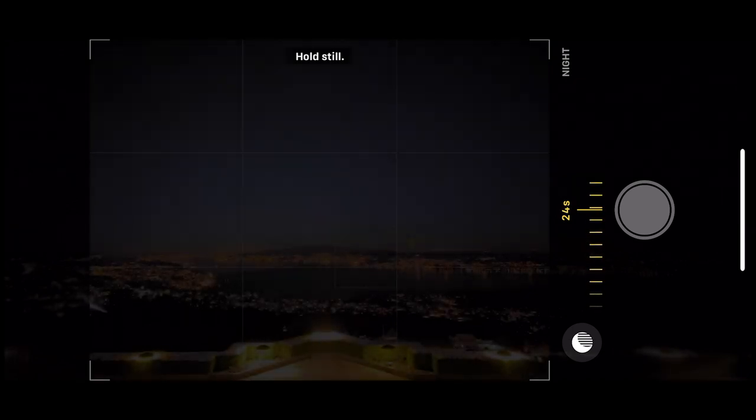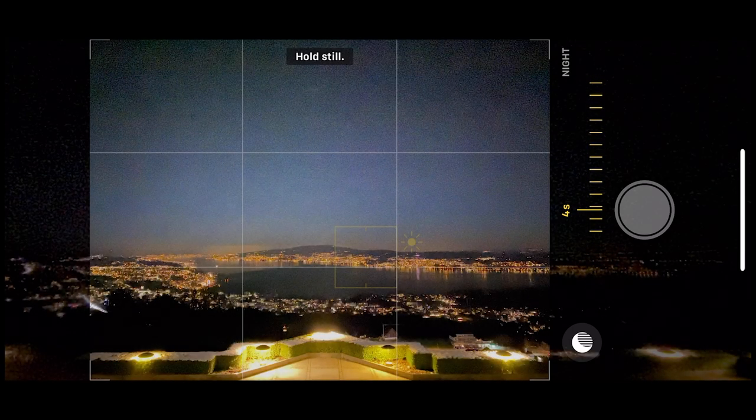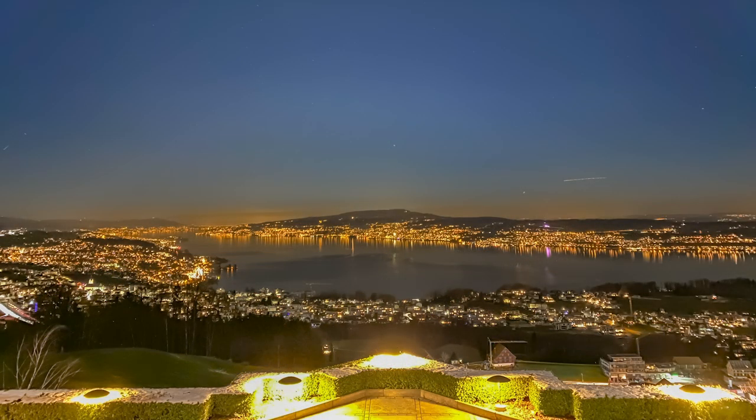On a different location, again the Orion star constellation and lots of stars on the night sky. Taking another 30-second exposure at a panorama location outside of Zurich, you get images which look almost as if they would be from a professional DSLR or DSLM. I would go even as far as saying that some years ago an image like this would probably not even have been possible with a more professional camera.